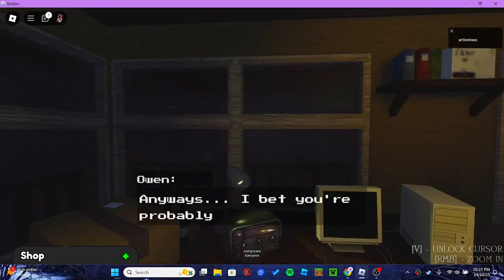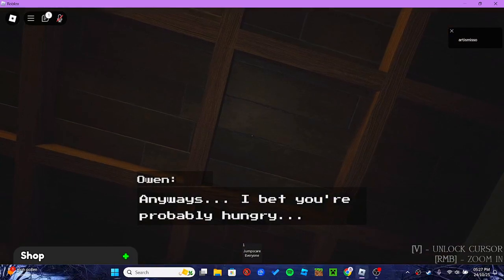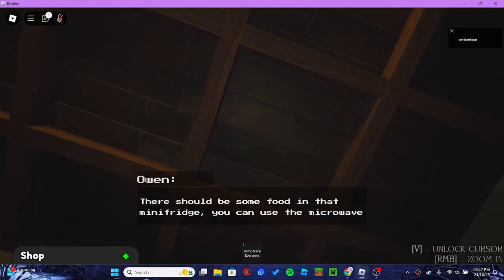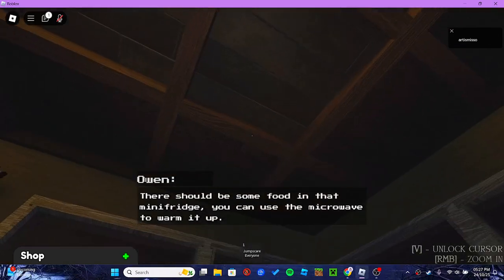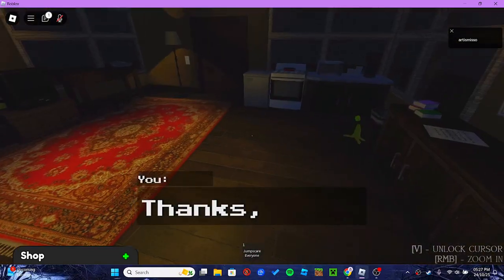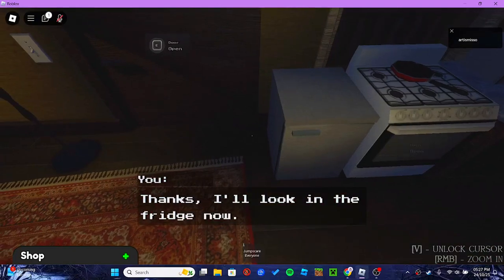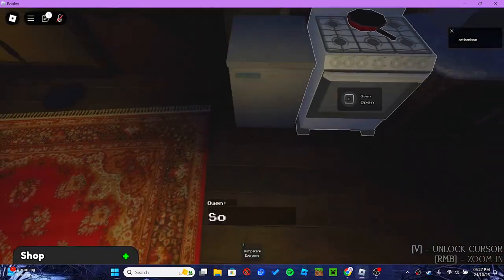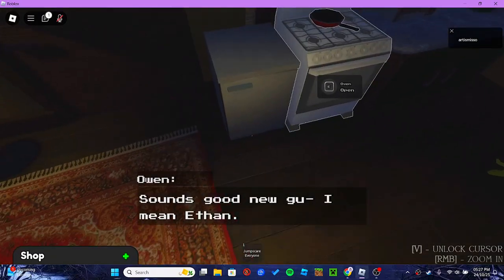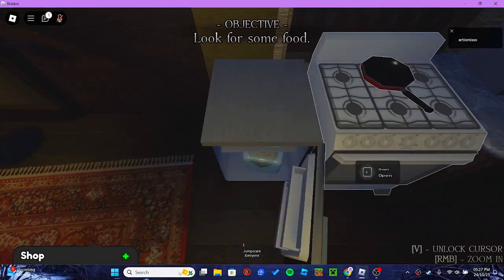Anyway, oops, I meant to. Hold on, guys. There should be more food and some food in a mini fridge that you can use to microwave when you want to warm it up. Thanks. I'll look in the fridge now. Okay, let's look in the fridge. This is the mini. Wait, let me look inside. Hey, sounds good, Ethan. Hey, guys. Hold on.